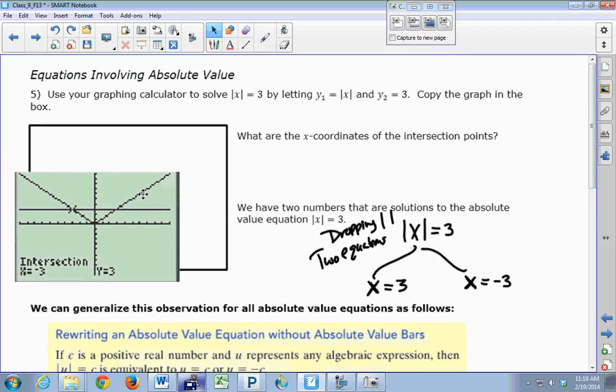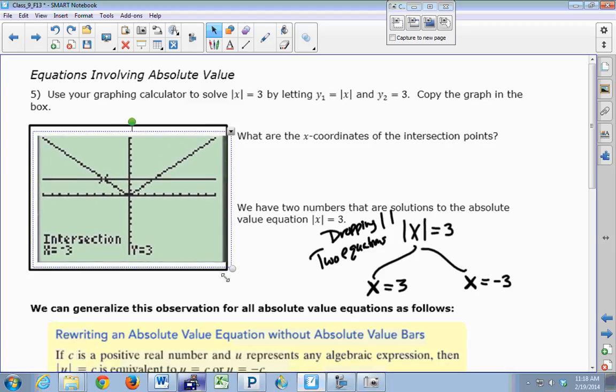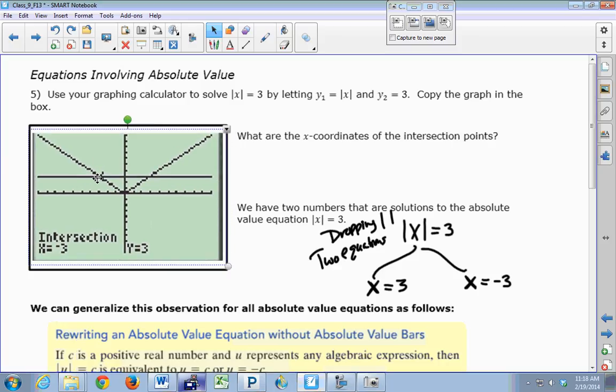We would take the absolute value of x and we'd set that equal to y1. So that would be this V looking picture right here. This is the absolute value of x, and y2 is this constant equation, y equals 3. So it's just a horizontal line. And where these two intersect are negative 3 and 3. That's the solution. That's the x values. Because we know the y values for both of these points. We know the y value is already 3 because we're on the line y equals 3. And we get two values of x that bring us to 3. So those are the common solution. So the x coordinates are plus and minus 3. Okay, and this is how you do it.